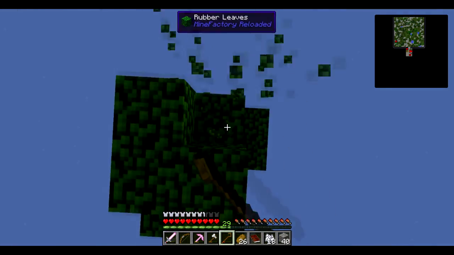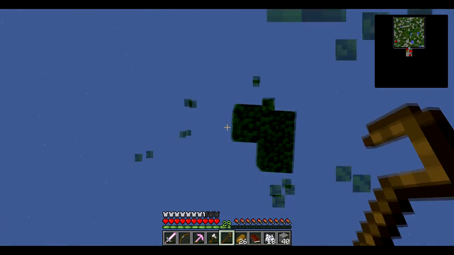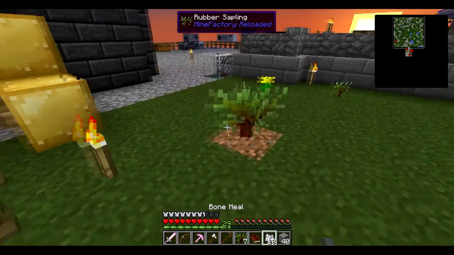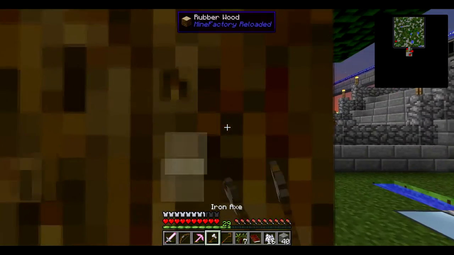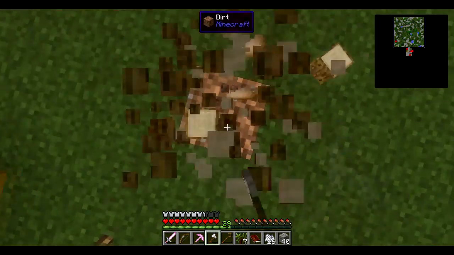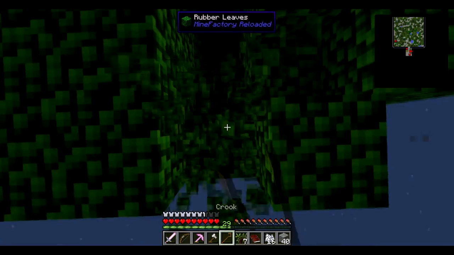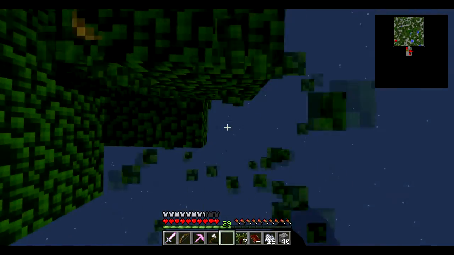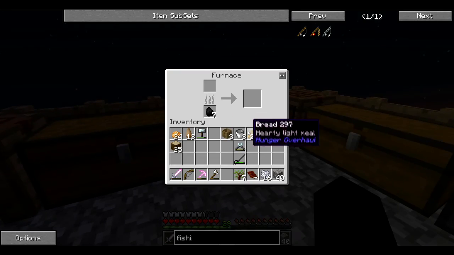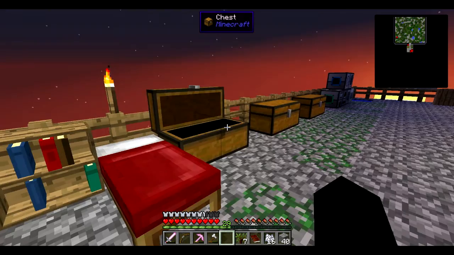Okay. Let's get rid of all the leaves so we can instantly grow our next one. Oh my god, I got a lot of saplings from that. I need to watch out so I don't step into lava. Now that would be tragic. Okay, I've got 13. Okay, I broke it. So that's the end of that. Let's put that in there. I need a fishing rod. I don't think I have one.